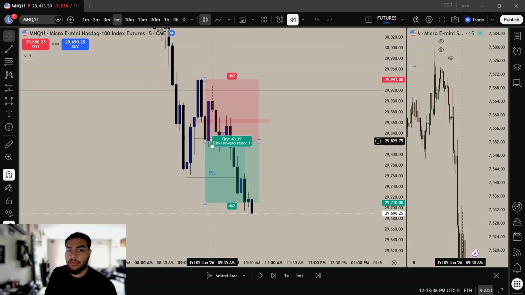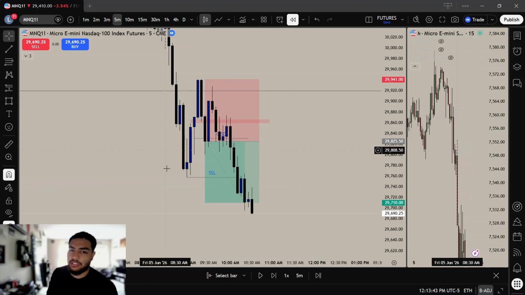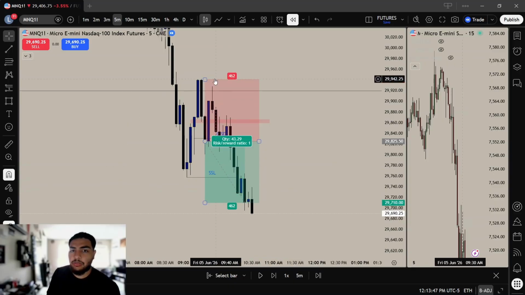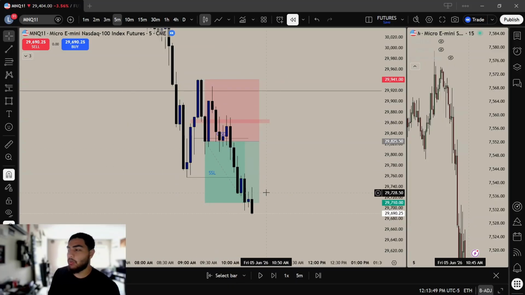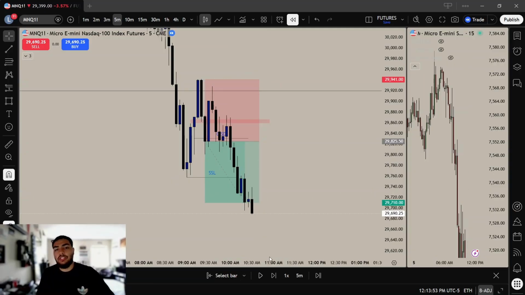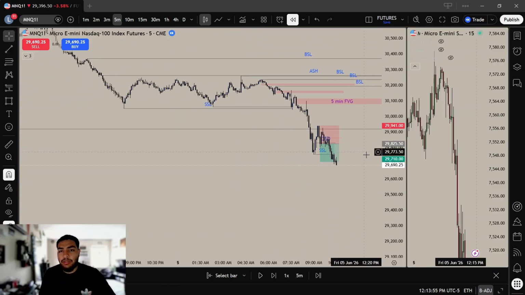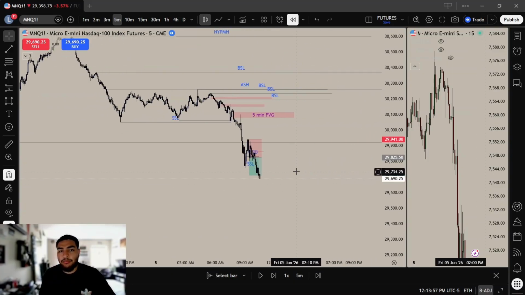You don't really take that out because you got this change in state of delivery and another target down here that you could have aimed for, but you would have got stopped out if you had the 1-to-1 ratio. But if you're doing your stop loss and then 1-to-1 ratio off of that, you would have taken profit. So yeah, I don't know if I would have taken those just because I probably would have overcomplicated it, and I think I just really need to work on that. But yeah, that's how we learn, guys.